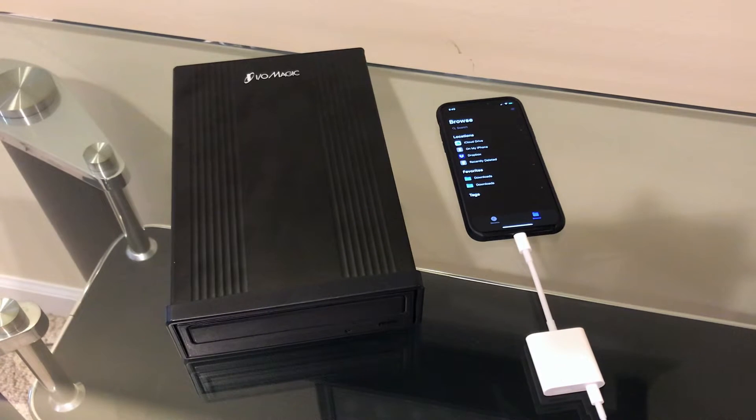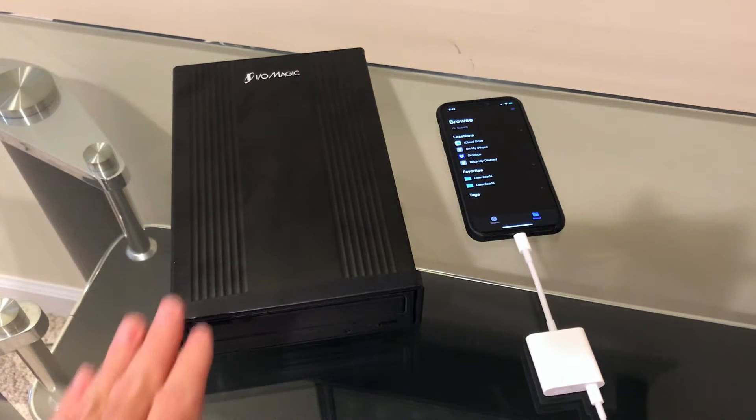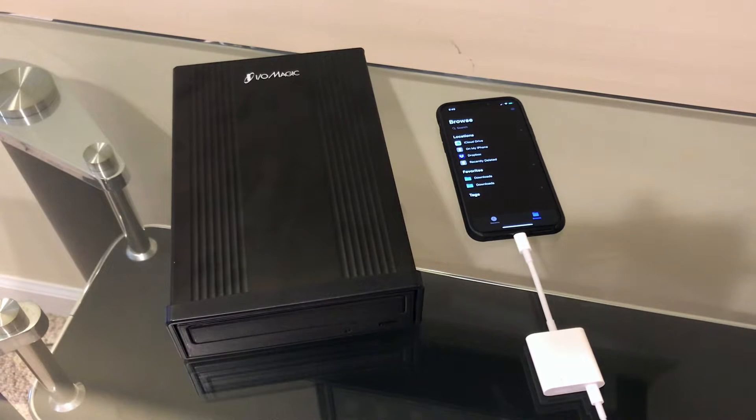Hello and welcome back. This is the fourth video in the series I've been doing on external devices attaching to the iPhone over USB. In the first three we looked at the Amazon Kindle, iOmega Zip Drive, and a floppy drive. In this video I was originally going to do optical media, but I couldn't get anything to work under Beta 2 — any format, any type of optical drive. So I thought let's wait till Beta 3 comes out, which came out today. I've installed it on my phone and it hasn't changed anything.